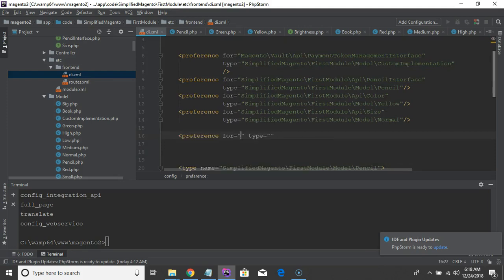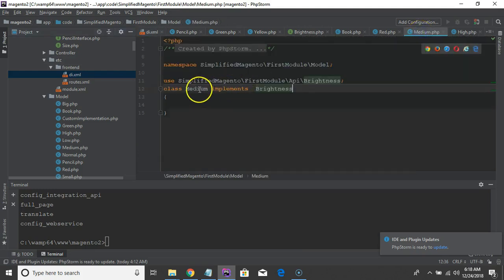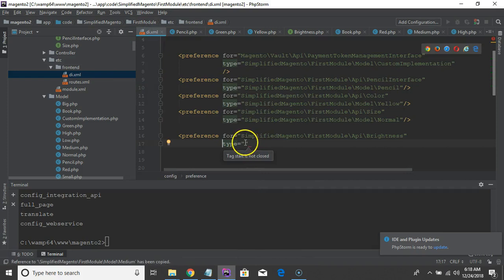So for the interface brightness, we'll be using a class medium. Let's get the path to this class. This is our di.xml. So the default implementation of the brightness interface is class medium.